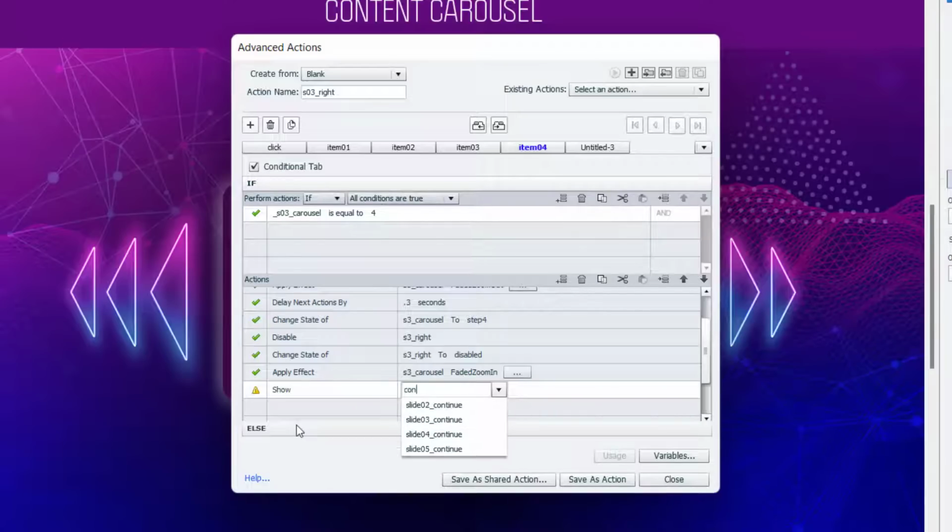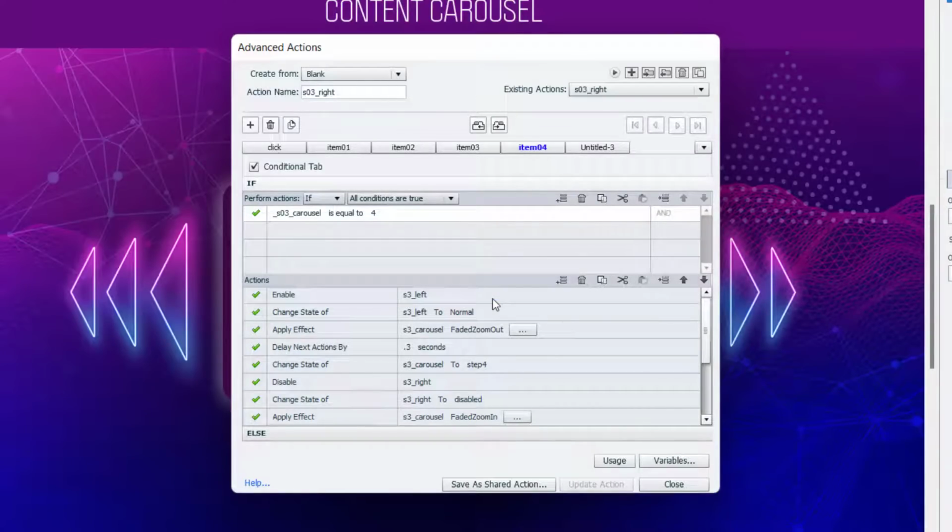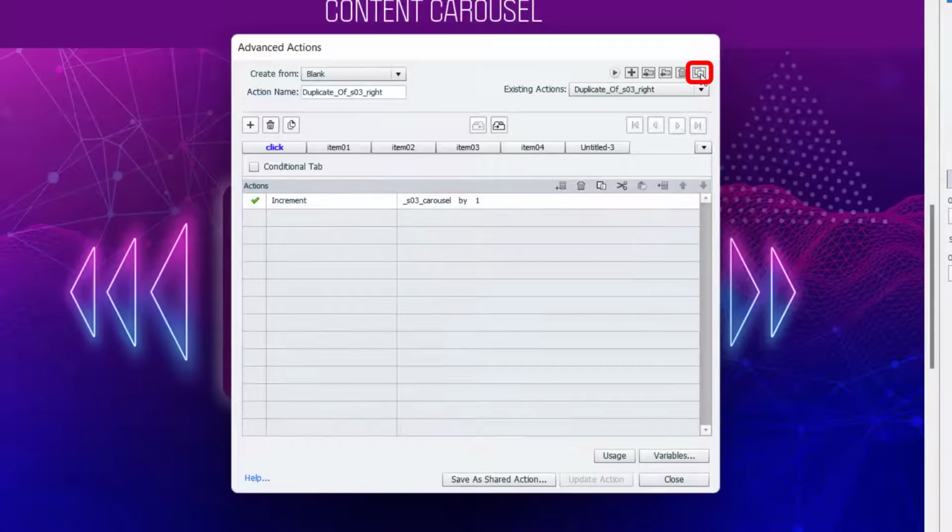Show, continue, slide 3, continue. There it is there. So let's save this as an action. Click OK. Now you might be thinking to yourself, that's just the right arrow. How am I going to do the left arrow? This is the best news of all. I duplicate this entire advanced action, all 5 tabs, and I'm going to call this slide 03 left.